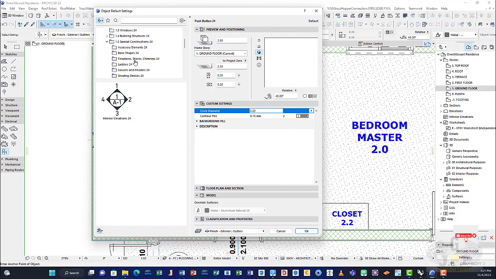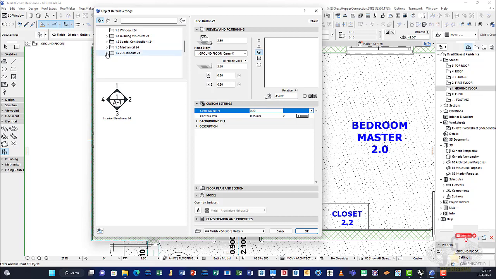This is the international version of ArchiCAD that I'm using. You're not going to find a representation of an electrical fixture unless you create it or you import an electrical library into ArchiCAD. Then you have the possibility to have that element.